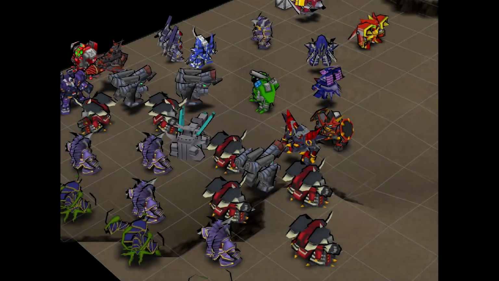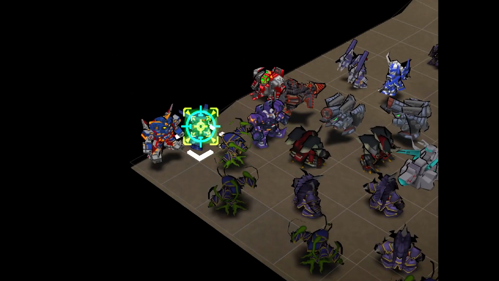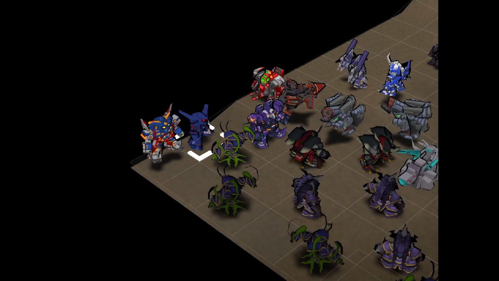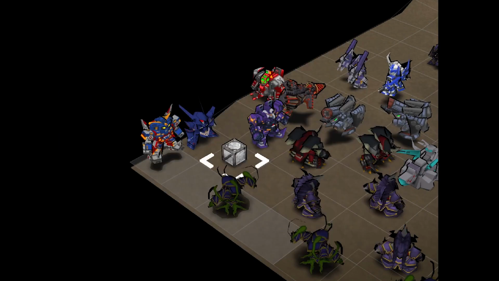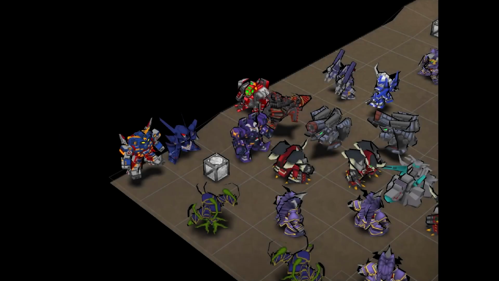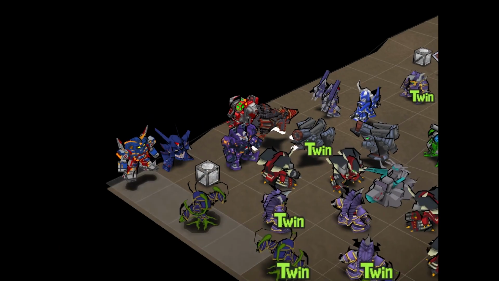Alright, it's gonna be a long turn of them just pinging us down, but it's fine. The AI pretty much relegated their attacks to attacking the DC, which is great from our perspective. Okay, I am gonna do one thing though. Yeah, 3 minutes left on the clock. Yeah. Prioritize enemies, yeah.